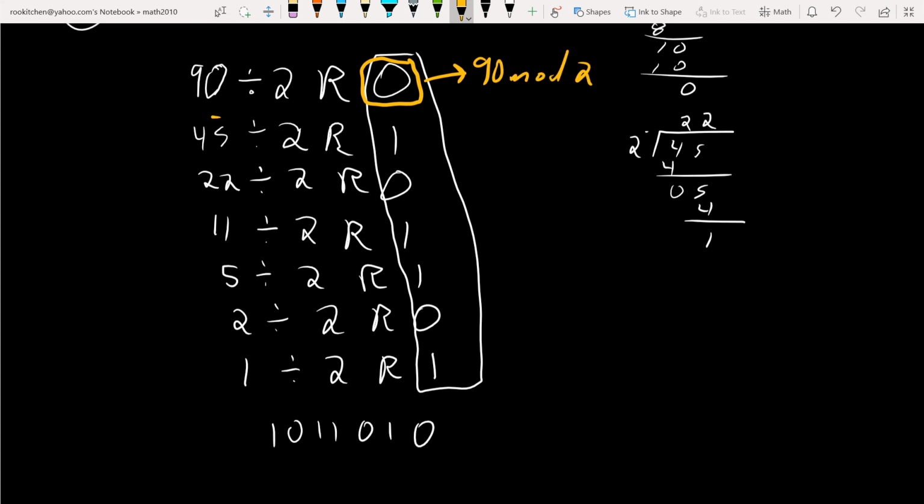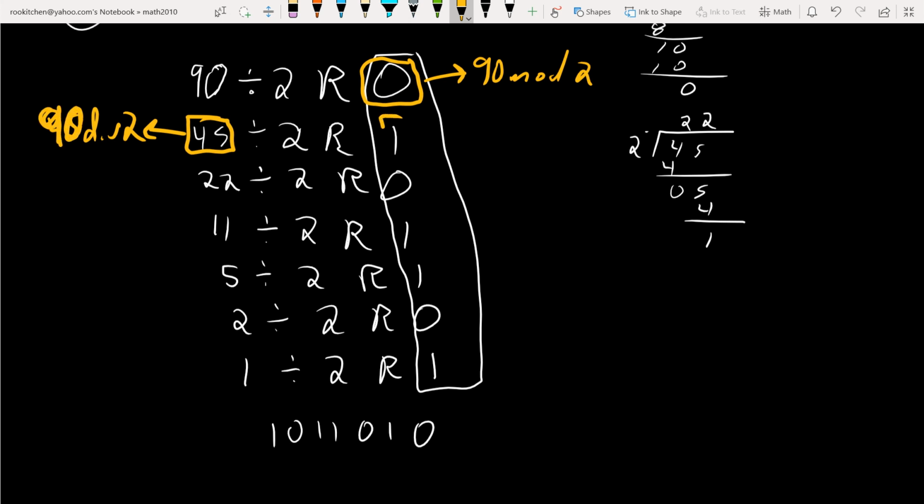And then on the other side, this guy right here is from doing div. So this is 45 div 2. Okay, and that's pretty much it. So you're replacing, you'll call this 90 q, and you'll replace q with the 90 div 2. Sorry, so this is 90 div 2.